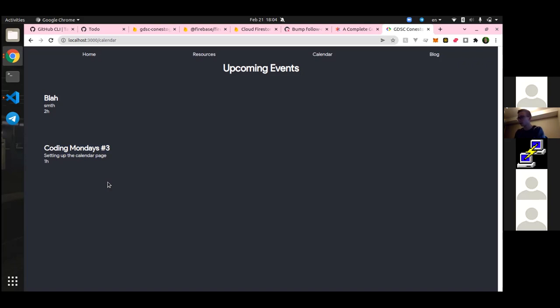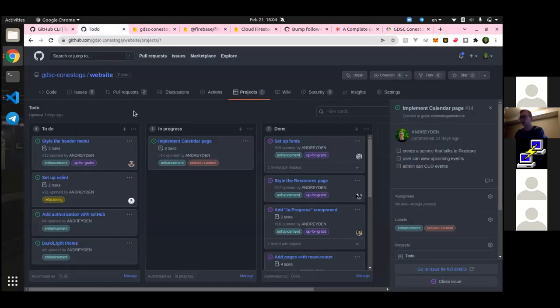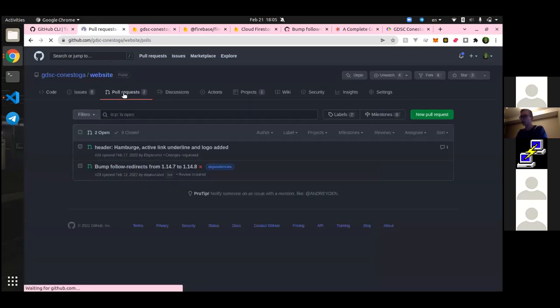So yeah, let me start by creating a pull request for this. It's a very good habit to always show off your work, especially if you contribute to open source. So right now I have my changes locally, and I want to create a pull request. It's not ready yet, so it's still a work in progress. But I want to create a pull request where the maintainers of this repository could see my pull request, see my progress, and give me some feedback even before them reviewing my code.